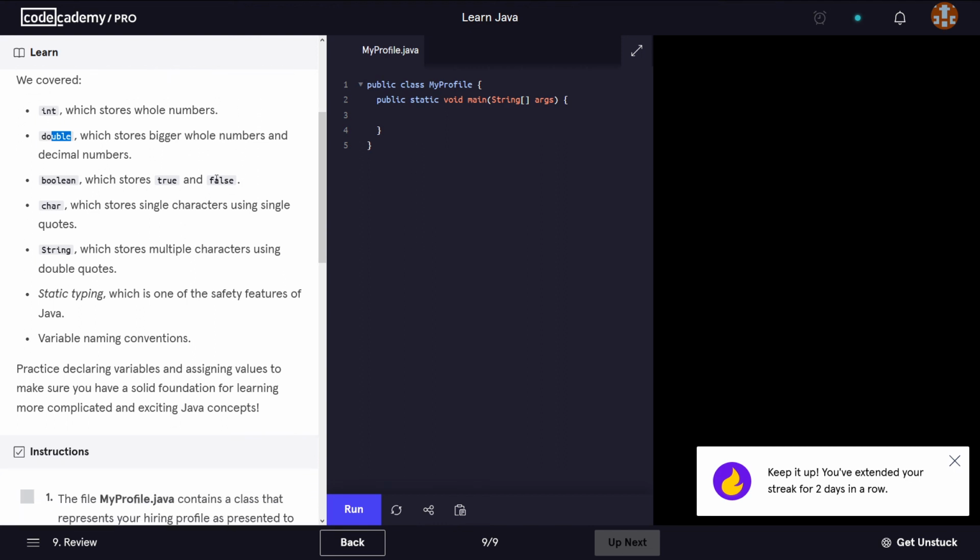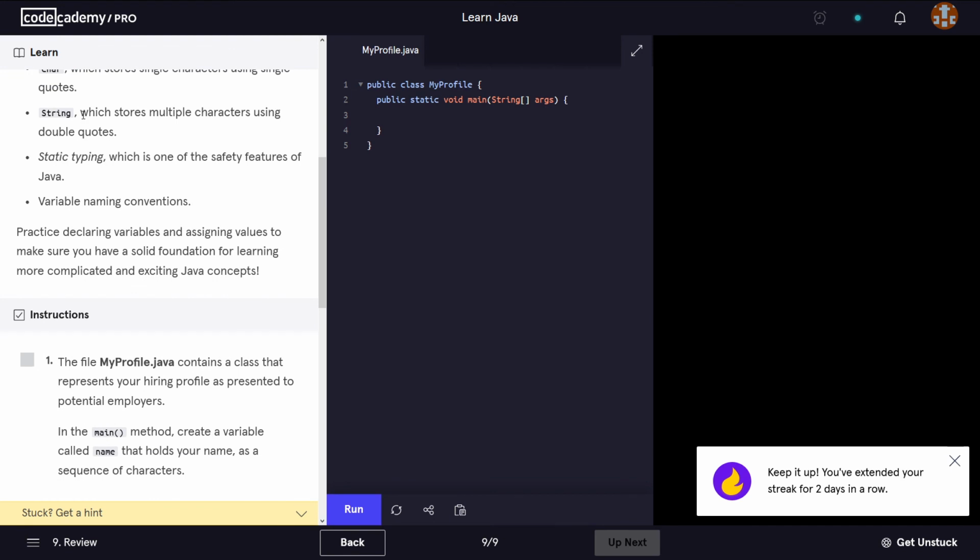Boolean, which stores true and false. Char, which stores single characters using single quotes. String, which stores multiple characters using double quotes. Static typing, which is one of the safety features of Java. And we've also covered the variable naming conventions. Practice declaring variables and assigning values to make sure you have a solid foundation for learning more complicated and exciting Java concepts.